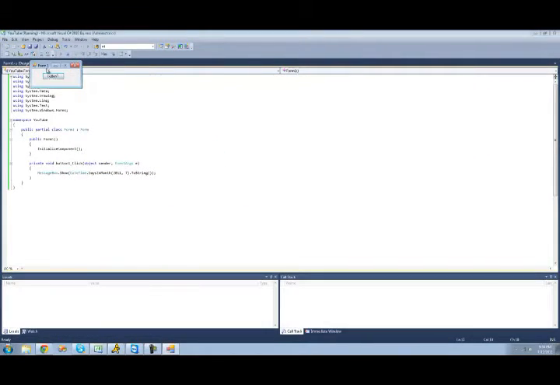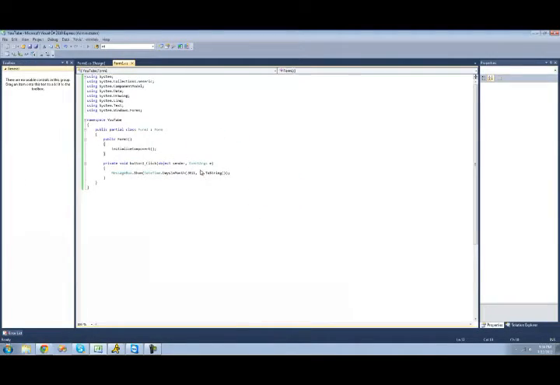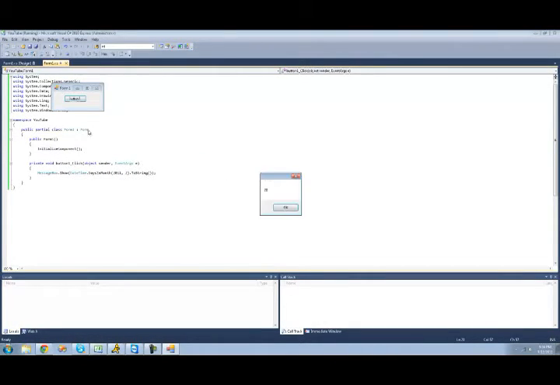So I think we're going to get 31, but I could be wrong. Yeah, 31 days are in July. You could change this to like February, which is 2. I think we'll get 28. Yep, 28, because 2011 is not a leap year.